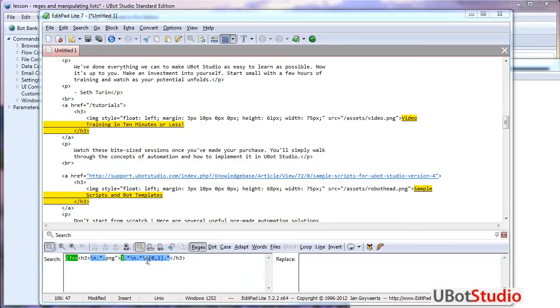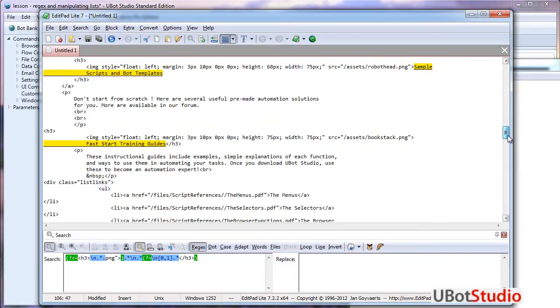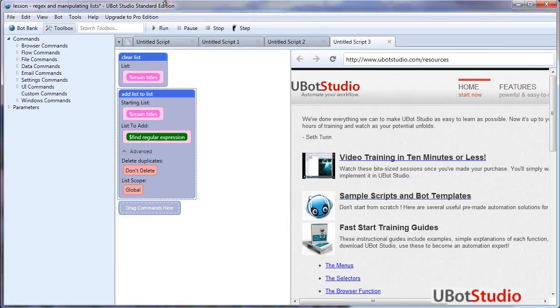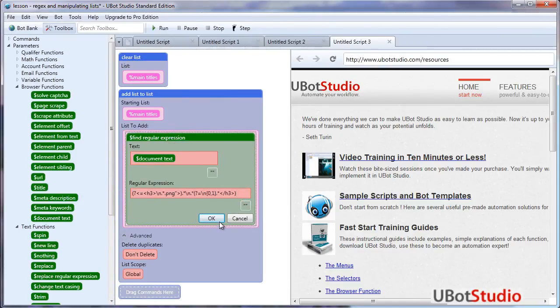So I'm going to tie all this together. I'm going to shoot for here. Equals. And I'm going to go to the end. Bracket. How many matches do I have? 6 matches, so that's great. I've actually been able to isolate everything from the text. Now I have a little bit of extra stuff in places. I might have a carriage return, but that's okay. Let's grab our regular expression here. Go back to our program. I'm going to edit the regular expression. I'm going to put in our modified version, which tightens things up. I'm going to say OK.